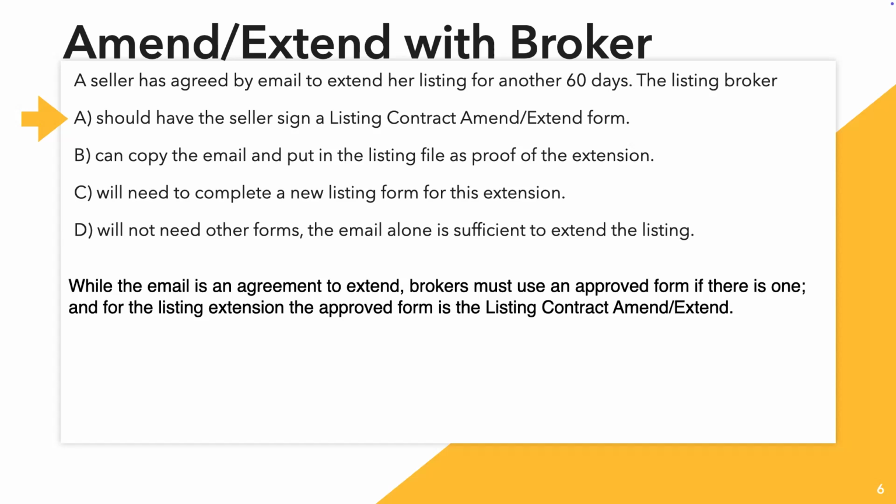Well, Rule F, Colorado, we have to use Colorado commission approved forms. So the amend extend form is a Colorado commission approved form. Yes, they told us in an email, let's re-roll this thing. I love everything you're doing. I understand that my home's sitting on the market a little bit longer than we expected. How about another 2 months to get my home sold? Well, this is the form that we would do, even though it was in an email and it was in writing. We know that agency must be in writing on a Colorado commission approved form. So we're just going to do a little bit more paperwork.